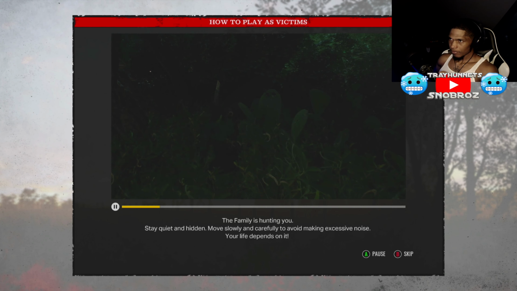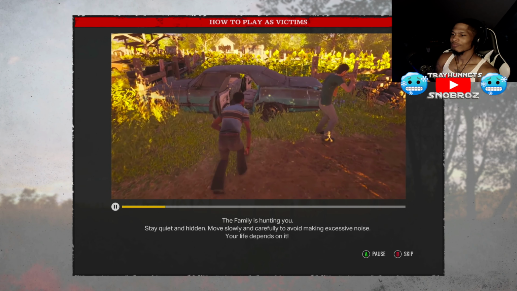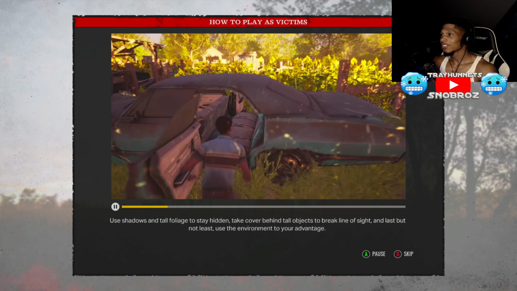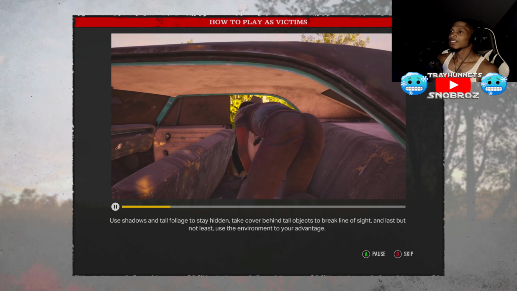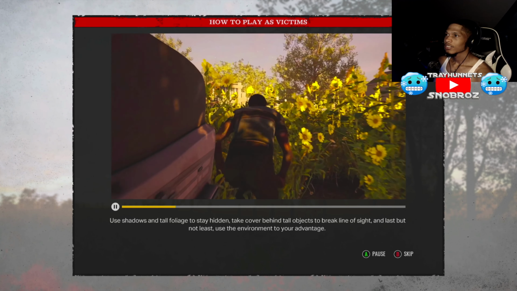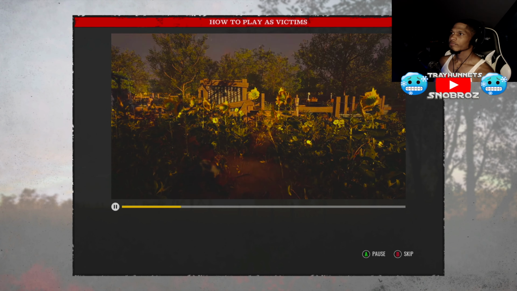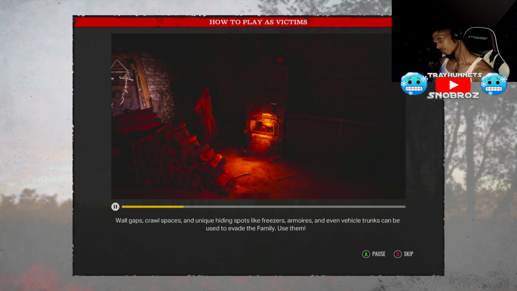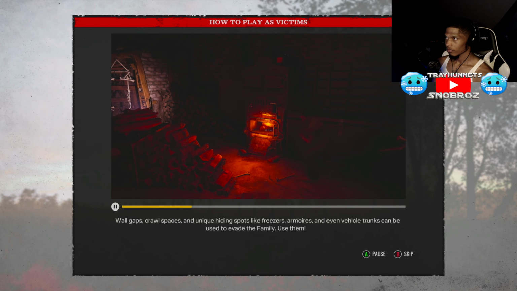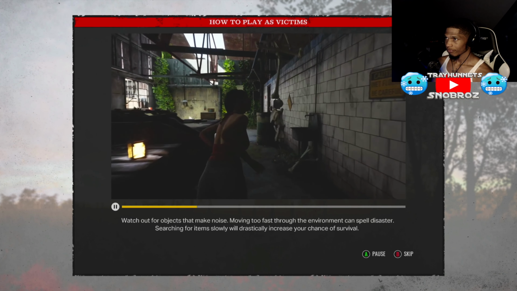Stay quiet and hidden. Move slowly and carefully. Okay. Avoid making excessive noise. Okay, okay. Use shadows and tall foliage to stay hidden. Take cover behind tall objects to break line of sight. And last but not least, use the environment to your advantage. Wall gaps, crawl spaces, and unique hiding spots like freezers, armoires, and even vehicle trunks can be used to evade the family. Use them. Watch out for objects that make noise.